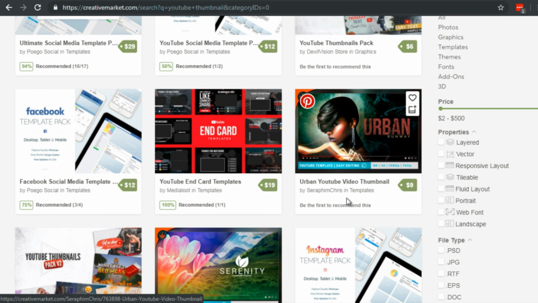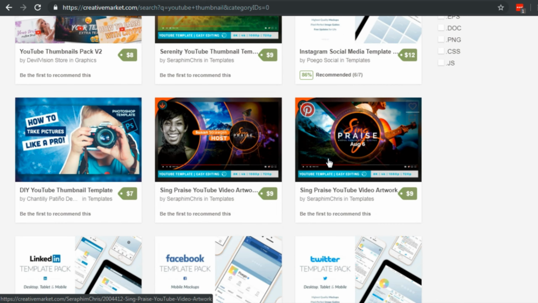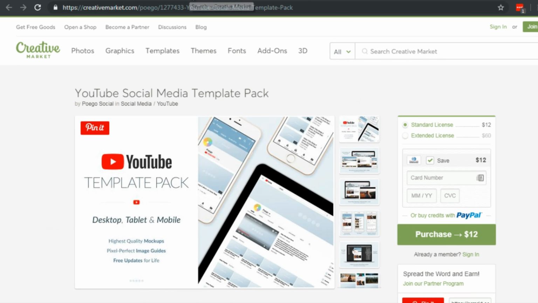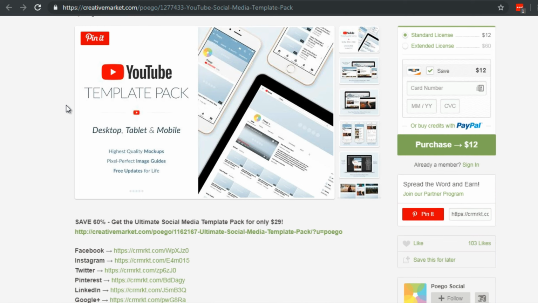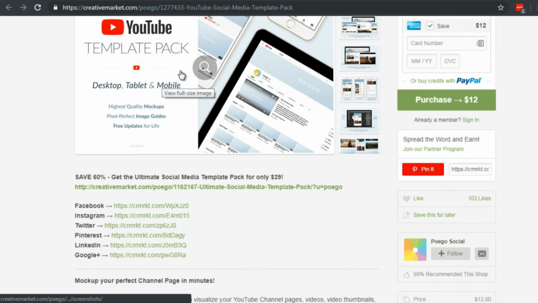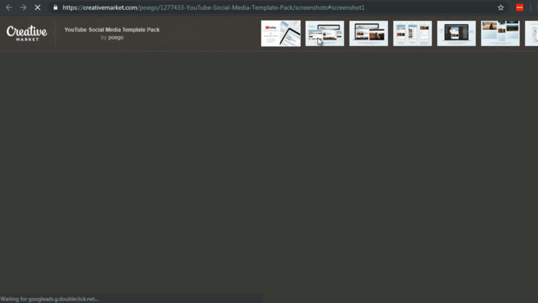So we've got urban thumbnails, different types of thumbnails. The reason why I like Creative Market is that buying templates specifically for YouTube thumbnails is going to make your life a lot easier, especially if you can make it professional. The more professional it looks, the more professional your viewers will click through. So if we click on this, we can get an idea of what we're dealing with.